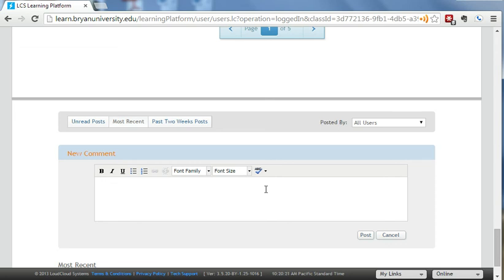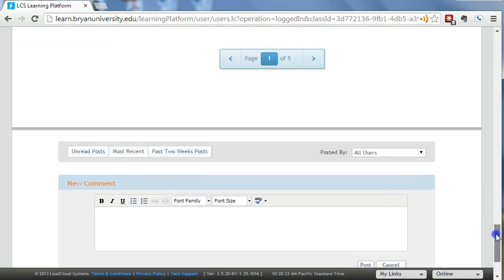So if I wanted to leave a comment, it looks like this box is already open, but normally you'll have to click a button over here on the right that says Post New Comment. So whenever you post a comment in the LoudBook, it's a good idea to give an indication of what you're responding to. So there's a graduation speech by Denzel Washington up above that I watched as I was going through the LoudBook, and if I wanted to make a comment about that, I could start off my comment with "In Denzel Washington's graduation speech" and then go into what I wanted to say. So that way you give the other readers an indication of what part of the LoudBook you're responding to.